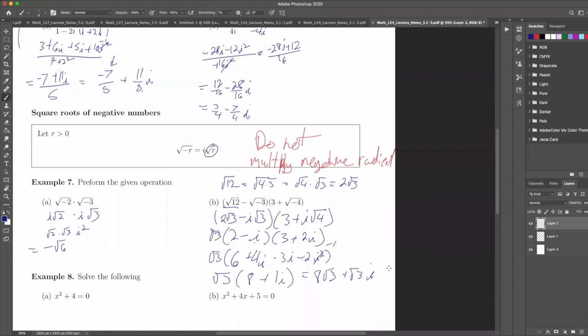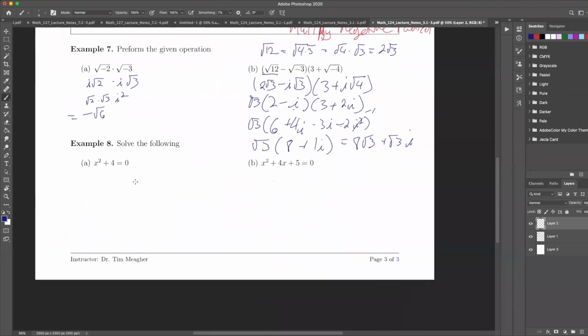Okay. So why do we do this? The reason we do all this is so we can solve stuff that looks like this. We want to solve this, but this doesn't have any real answers, as we've shown before, because here I'll have x squared equal to minus 4. I move the 4 to both sides. If I take the square root of both sides, I'll get x equal to plus or minus the square root of minus 4. Well, now we can solve it. So we'll have x equal to plus or minus i square root of 4, which is the same thing as plus or minus 2i. And so here we found the imaginary answers to this problem.